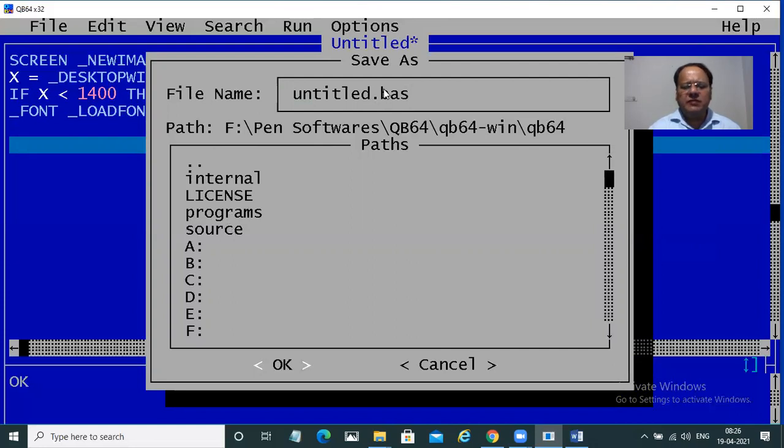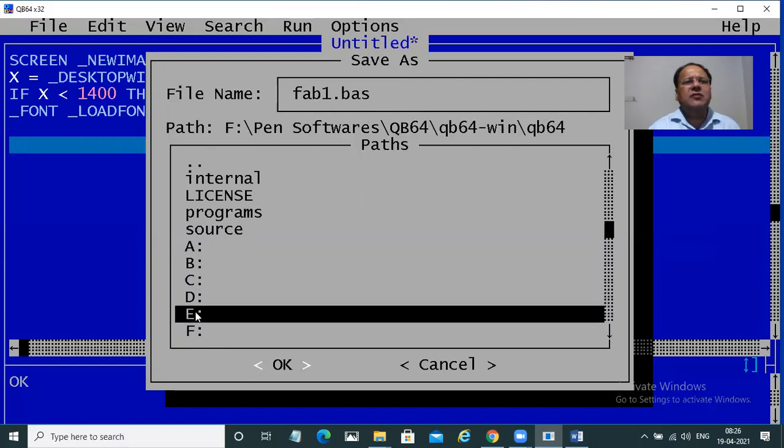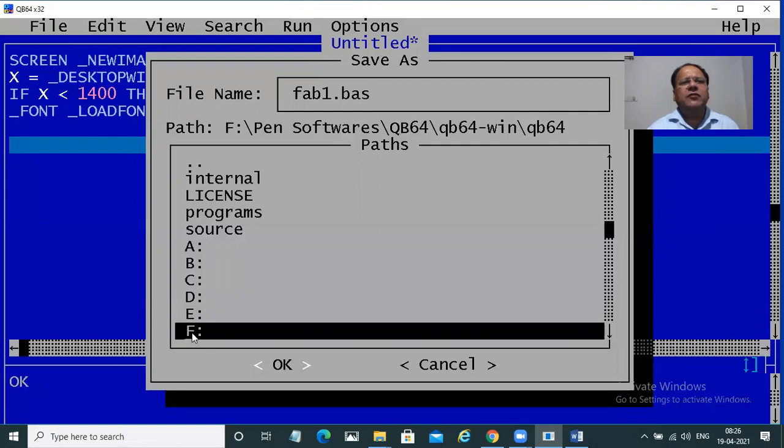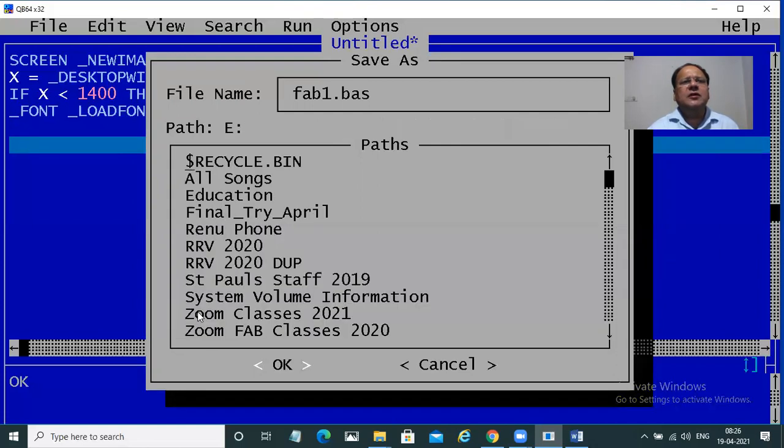Suppose I want to save it as Fab 1. Wherever I want to save it, I will take whichever drive destination I want. It shows me here F, Pen Software's, QB64, and it is saving into F at the moment. And if you want to change it, you can change it.